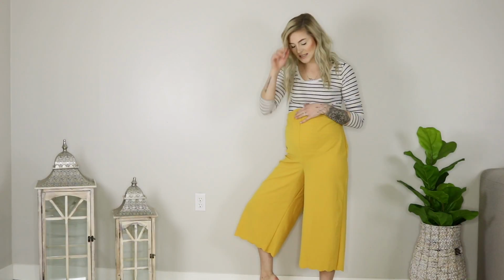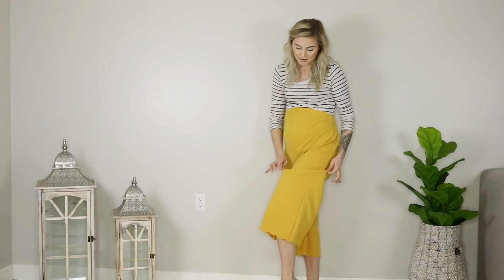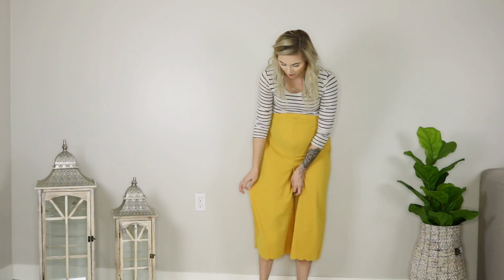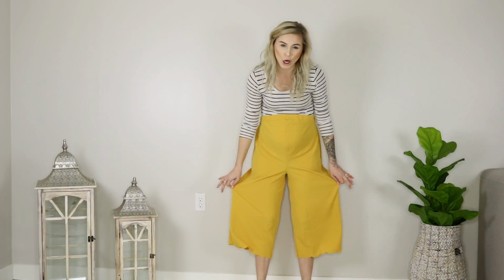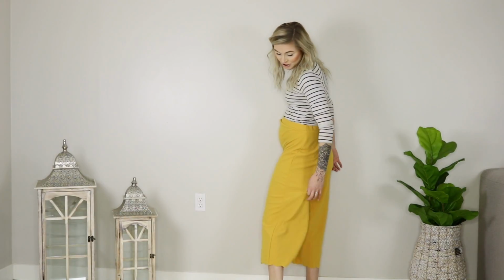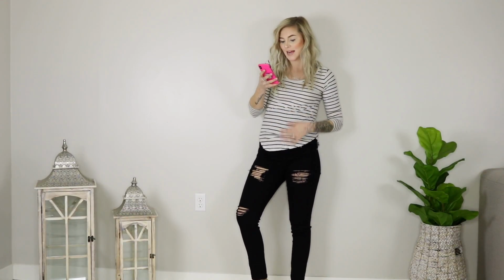But I will have to try them again at like 25 weeks, 30 weeks to see if they fit me a little bit better, because I don't want to totally give up on them. In my mind, I had envisioned that they would be so cute in the summertime. So I just want to keep trying, but they are a little bit large. As you can see, the leg is a little bit large on me. Now I know it's not supposed to be tight. I know it's supposed to be loose fitting, but these babies literally will fall off you, girl, and not a good situation happens.